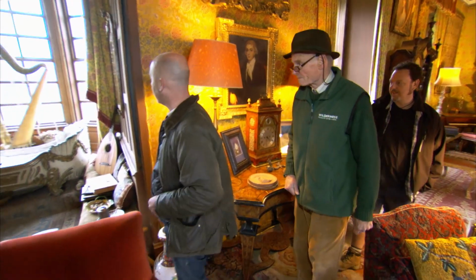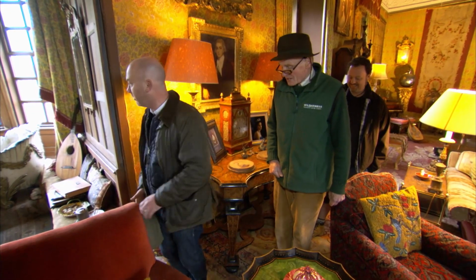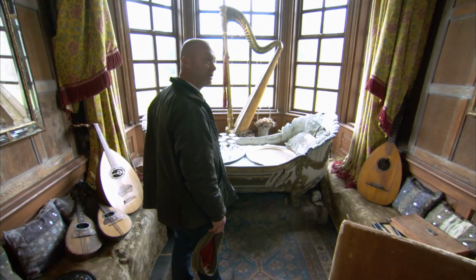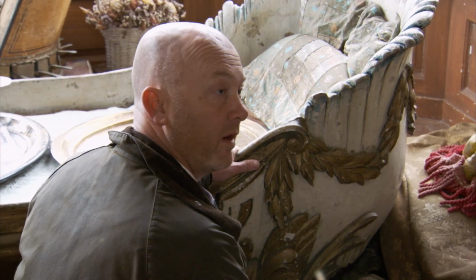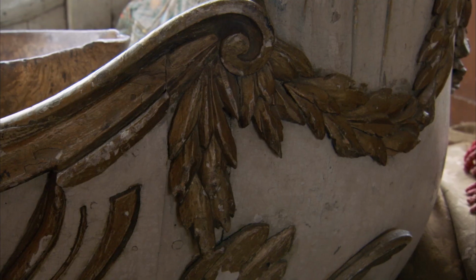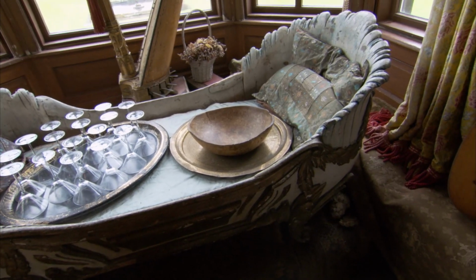Wow. Oh, look at that. That's quite... Daybed? Cot? No. What is it? It's a bath. It's a bath? It's a bath, yes. Oh, my word. Look at that. It's wonderful, isn't it? That's astonishing. That's mid-18th century French, as you know, and by a fellow called Delafosse. I've read about him. And I just love it. For me, it's absolutely fascinating. I understand why he's bought nearly every piece, and some of this stuff I've never seen before. There are things here I'll never see again. They're incredible, rare. I mean, rare doesn't come into it, actually, with some of the stuff. It's beyond rare.